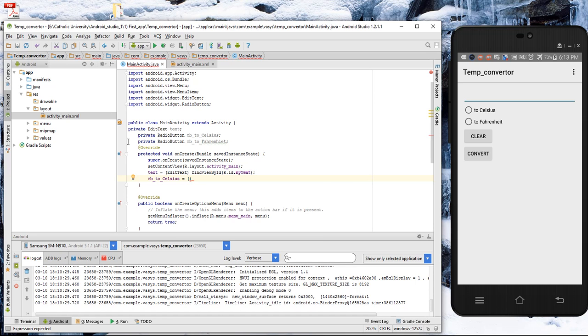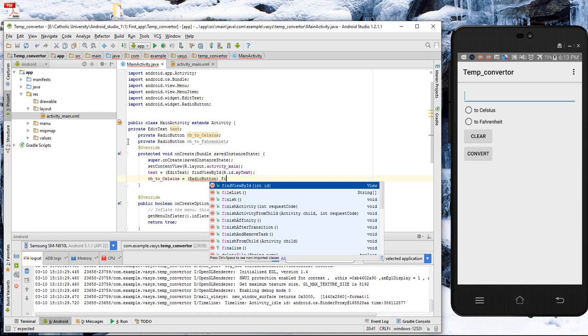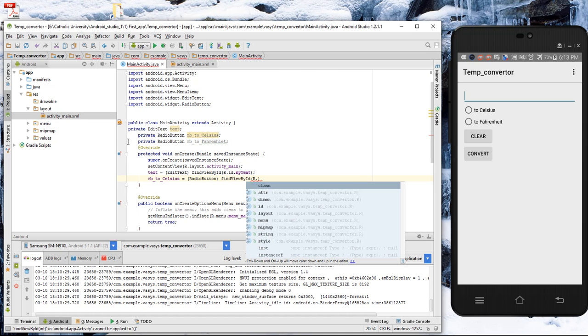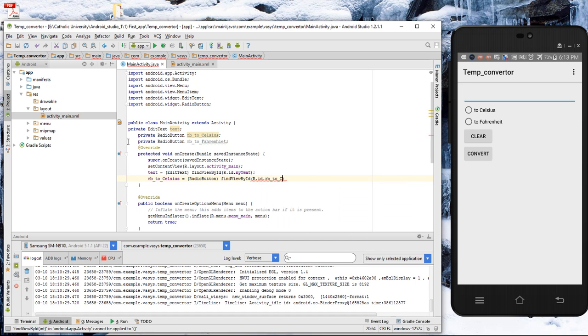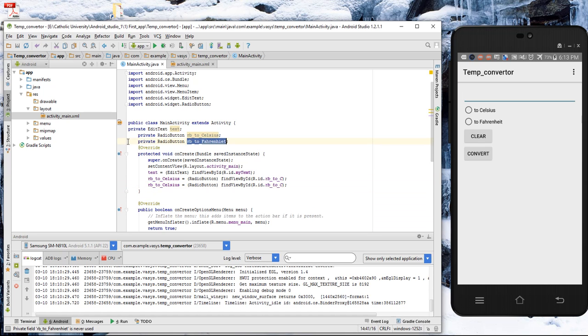Again radio button, find view by ID in our radio button to Celsius. Now we can just copy this line and simply add our Fahrenheit.